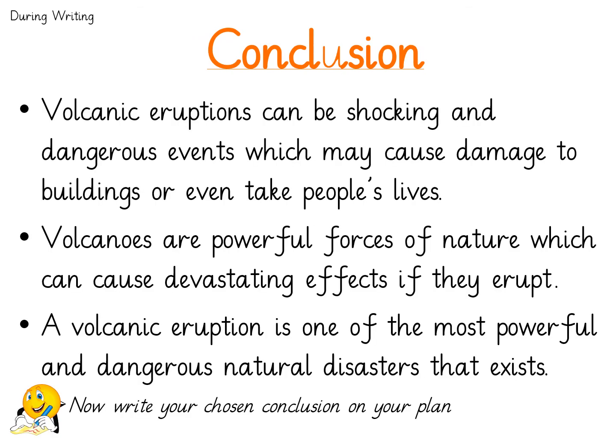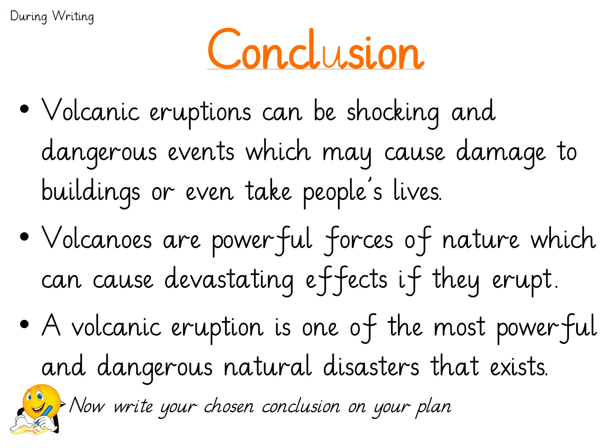So these are the conclusions of the volcanoes. This time I'm not giving you conclusions for the compass. That is something I want you to come up with yourself, but they're short. A volcanic eruption can be shocking and dangerous, and volcanic eruptions can be shocking and dangerous events which may cause damage to buildings or even take people's lives. Well, there is nothing like that with a compass. They're not dangerous. Actually, they're helpful. So you might want to mention how helpful a compass is.